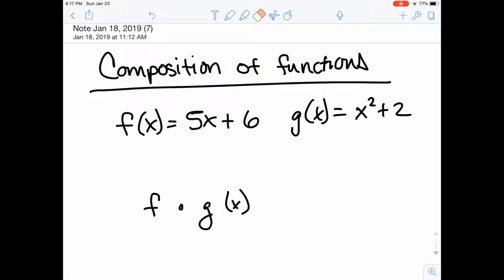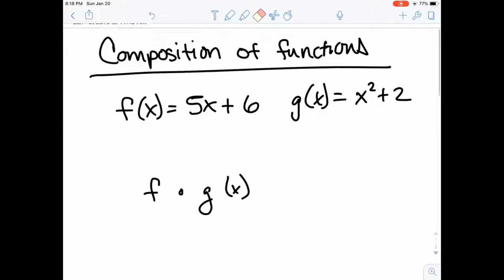Today we're talking about composition of functions, and that's basically when you get the expressions f of g, which looks like "fog," and then g of f, which looks like "golf," right? Or if you have f of g of 3, let's say, or g of f of 2, how do you handle that? So here's how you do that.